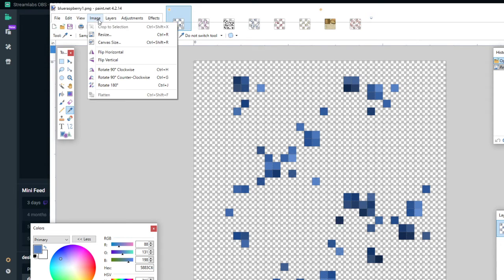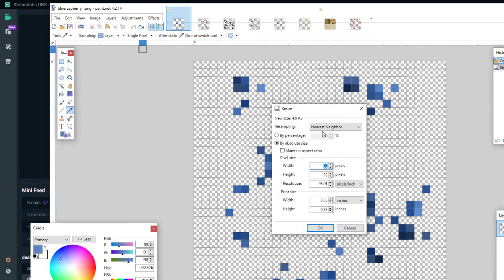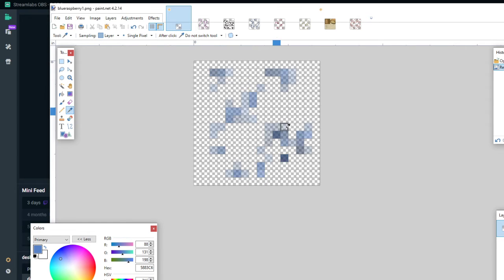Now, if I go to resize in anything other than nearest neighbor, so 50%, and any of these, super sampling, bilinear, bicubic, it doesn't matter. Best quality is just going to do super sampling. But any of these will resize it to a good spot. It's like, that looks fine, except now they're all transparent.